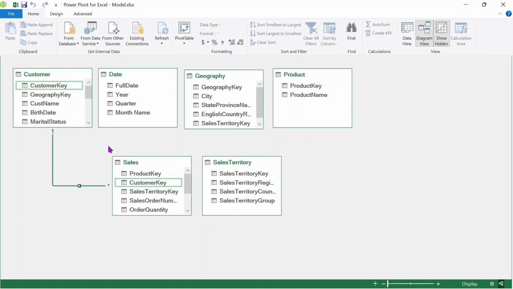So what actually happens here is it has created a one to many relationship. How that works: here's our customer table, and this is our sales table. The sales table records day to day sales, and the customer table identifies and preserves all our customers.